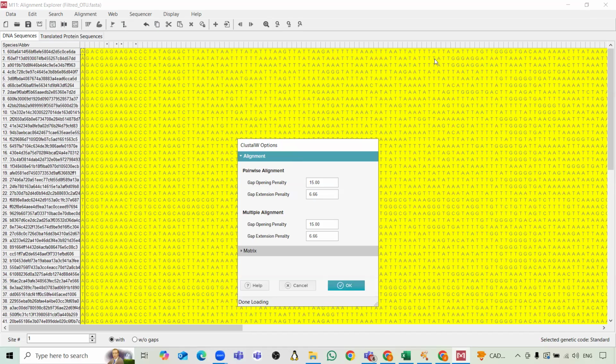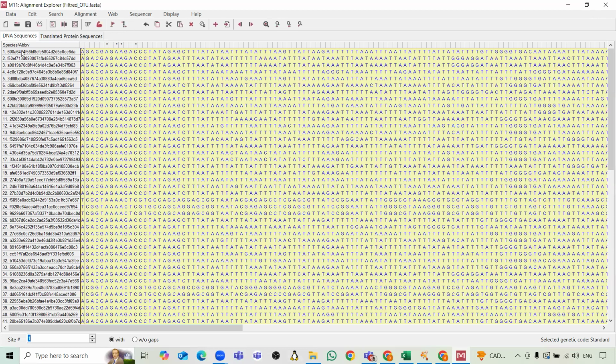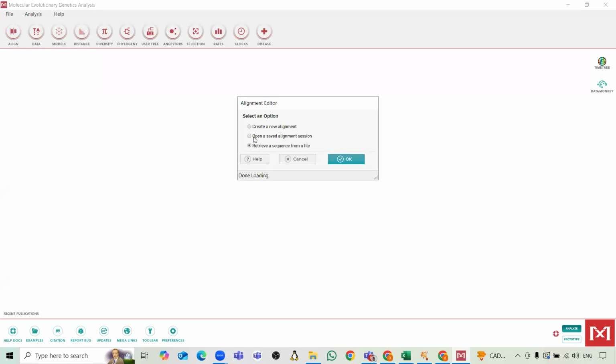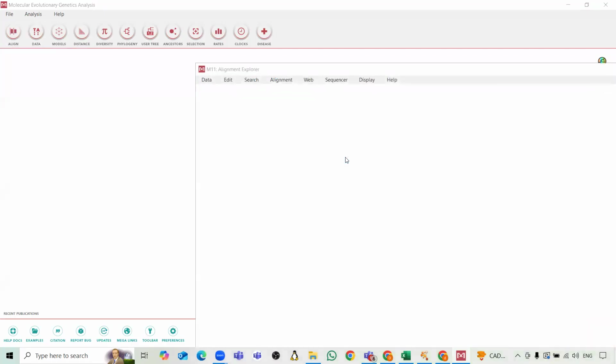After Align, do I click Open and Retrieve the saved sequence? I cannot see Retrieve sequence. Edit, View, Build, Align, Tree. I cannot see the Align option, Edit and Build alignment, Retrieve sequence from file.